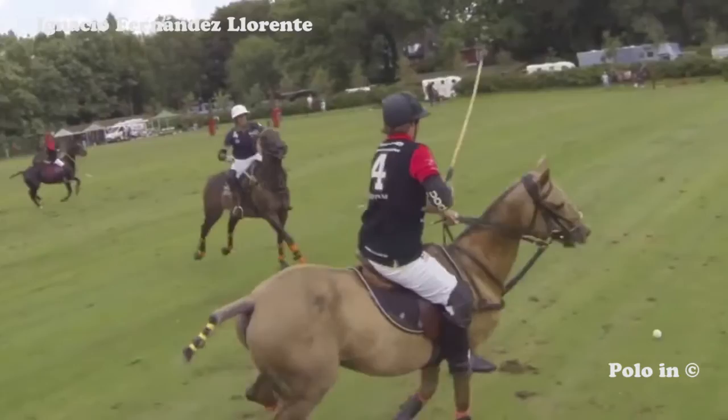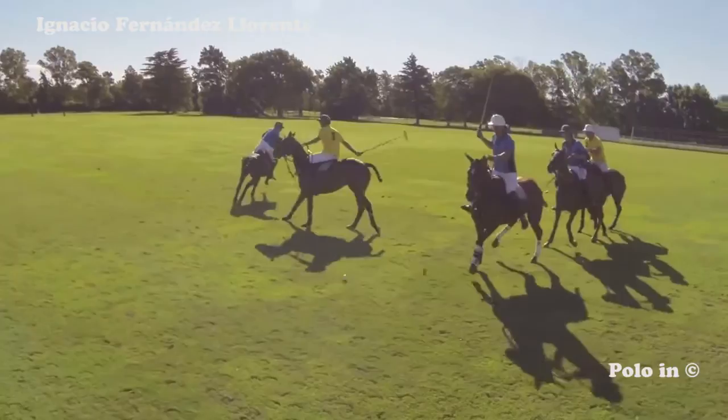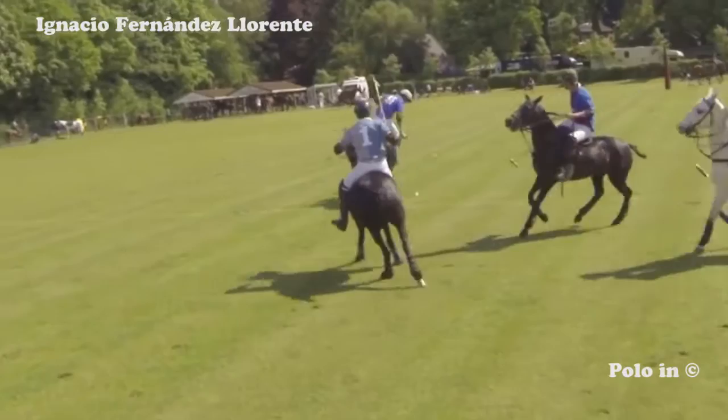The backs that go to the right-hand side — the open backs — are easier to intercept than the left or closed backs. Here the light blue player hits a back which goes to the left of the opponents and of his horse. It's called a back cola. If the back is short it's called back colita. The back cola can be assimilated to a forward pass to the right, though it is much safer than the open back in terms of ball possession.